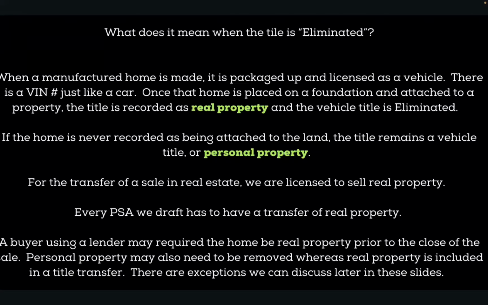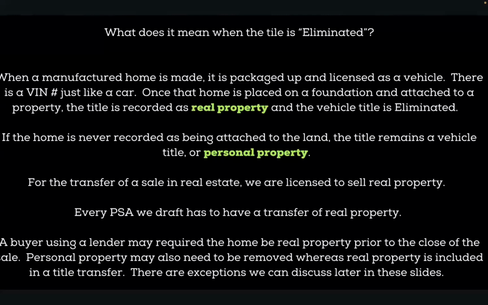So for the transfer of real estate, we are licensed to sell property that is real. So we need to make sure at some part of the transaction, we are selling either personal property with real property or the property that's attached to the land as real property in its entirety. Every purchase and sale agreement we have transfers real property.